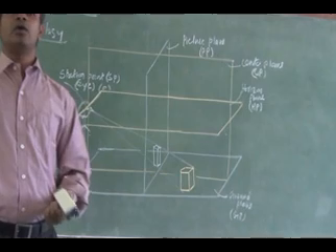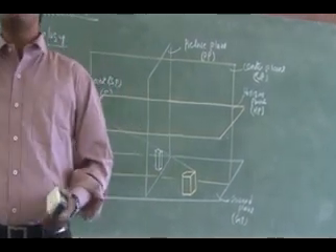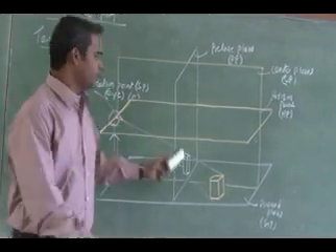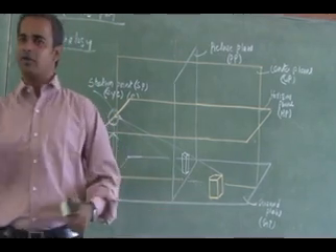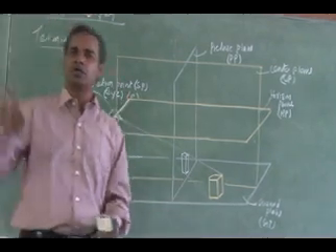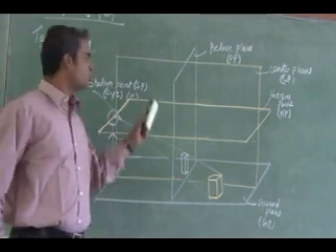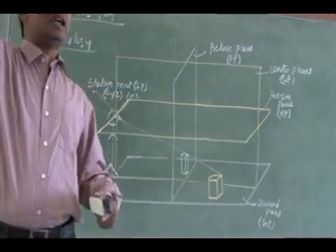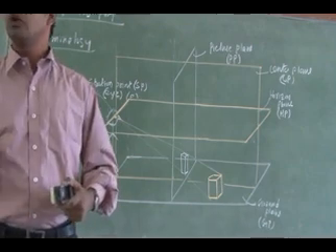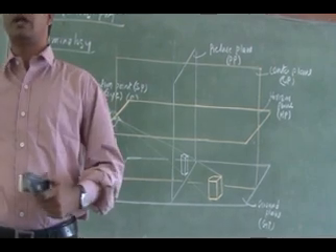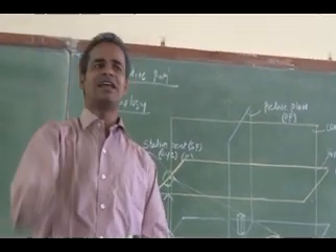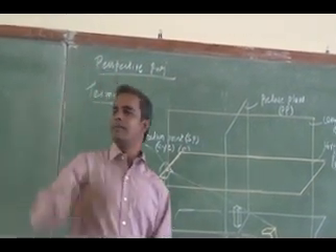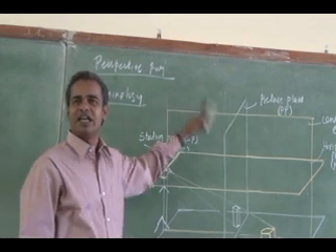So remember, in my perspective setup I have four planes. One is the horizontal ground plane where I am keeping the object, right? Then perpendicular to that I will have the picture plane where I will capture the image of the object, the perspective view of the object. Apart from that, I will have two planes passing through the eye of the observer. At the eye level, I will have a horizontal plane that is parallel to the ground plane and perpendicular to the picture plane. Then another plane passing through the eye of the observer, which is the center plane, perpendicular to the horizontal plane, ground plane and picture plane. Right? Can you visualize this in a 3D setup?